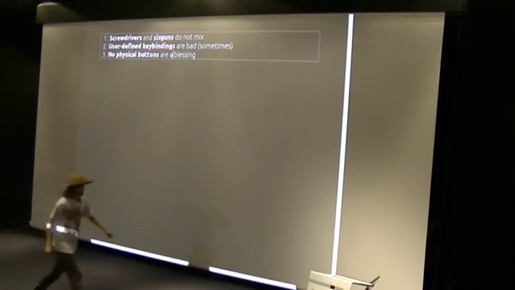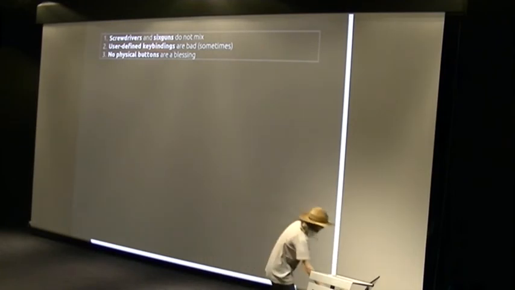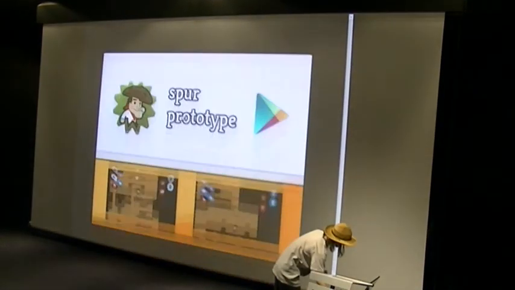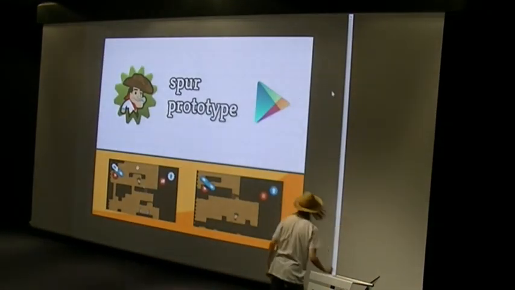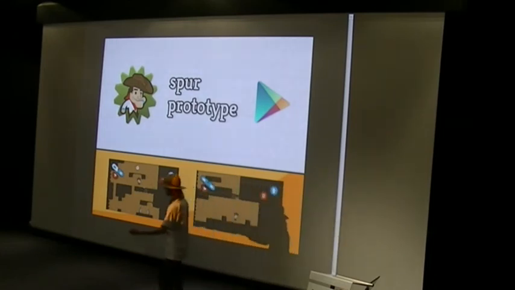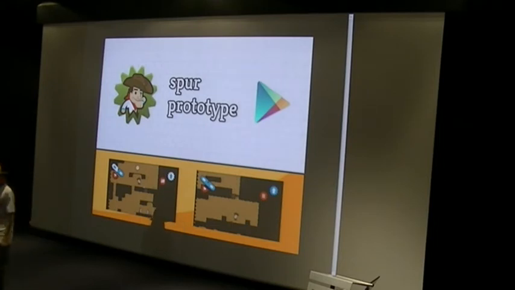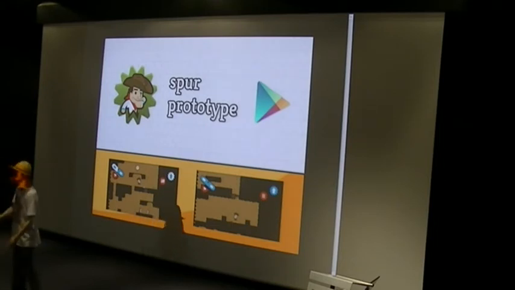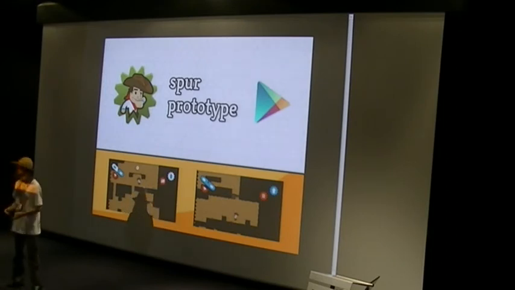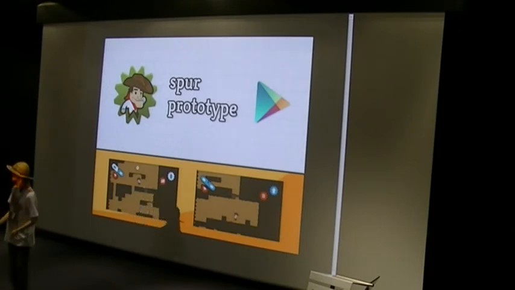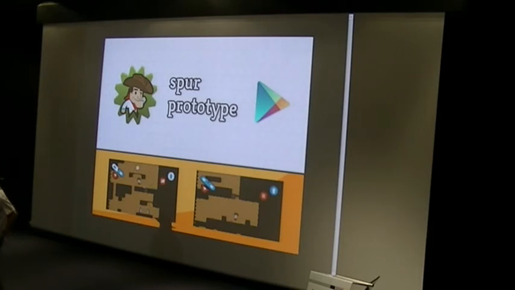If you guys are interested, this is the game I'm working on. I'm developing it in the open, so the prototype is already online. You can download it from Google Play. You can just search for a prototype you can play. It has the on-screen buttons, which are really challenging to implement right, but I think can be done correctly.